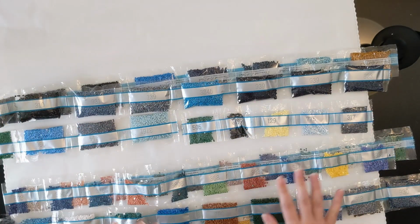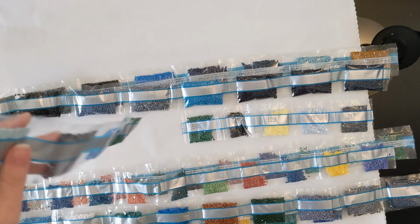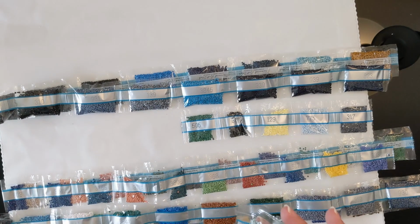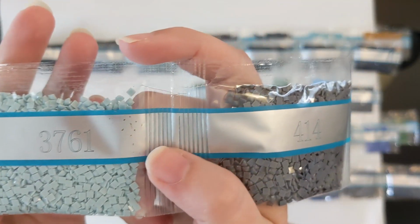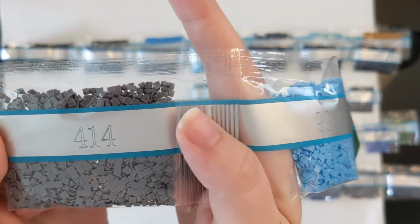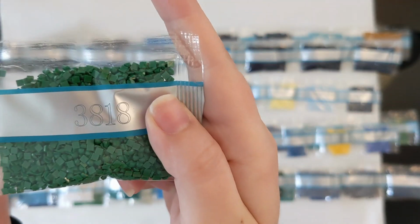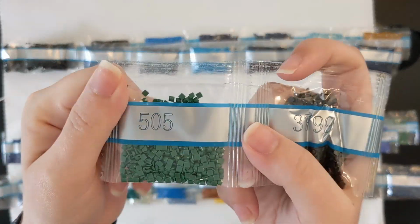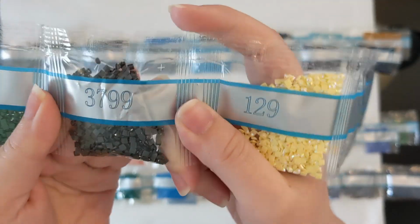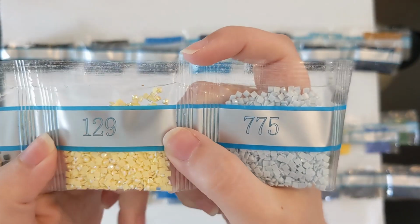So Diamond Art Club organizes their drills by weight. So we are going to go ahead and start with one of these smaller groupings of them because we have a bunch. So we got 3761, 414, 996, 3818. And this one we got 505, 3799. Okay, we got 129 here, which is our first AB.